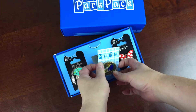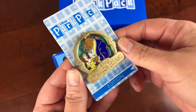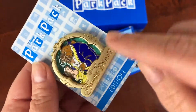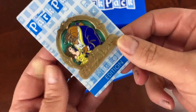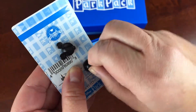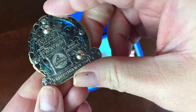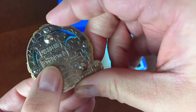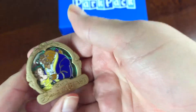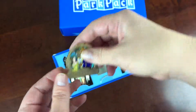In every box, you're going to get a limited edition pin. This month is Disney's Beauty and the Beast, and there are four variations with 750 pins per variation. The variation on these is the background color. They do have the Mickey pin backs, and the limited edition pin says limited edition of 750. It's from the Disney Park Pack and has the Disney copyright symbol. These pins are exclusive to the Disney Park Pack.